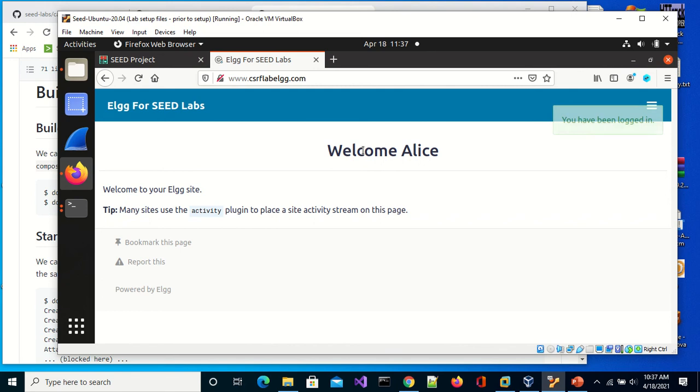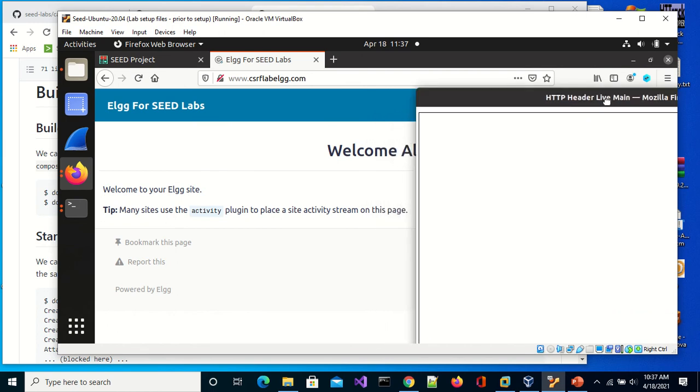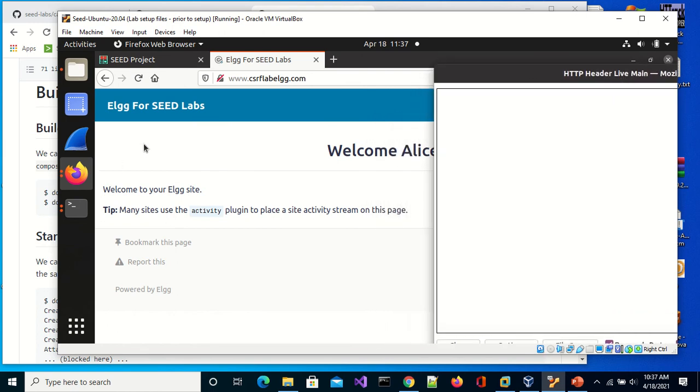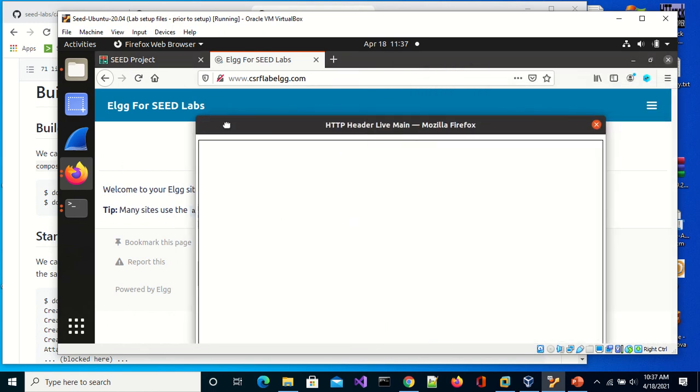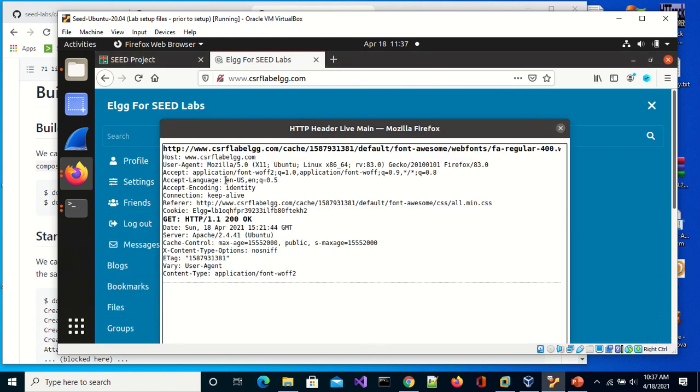So if you want to see the actual request, when you go to a website, Firefox has this built in right here. This little icon is the HTTP headers. So you can actually see in real time what's happening. So if I navigate to a page, we should see the actual request. So here's a little menu. And as soon as I click that menu, it sent a request off to the website. And this was the request asking for the menu, and then we got a response saying it was okay.